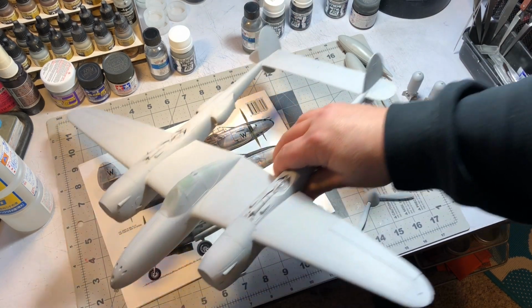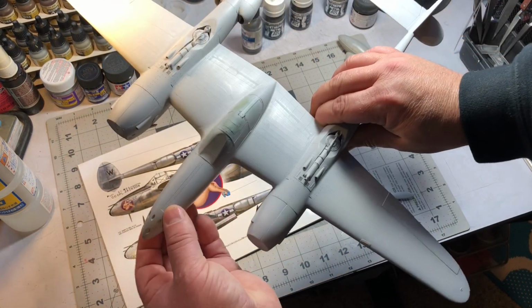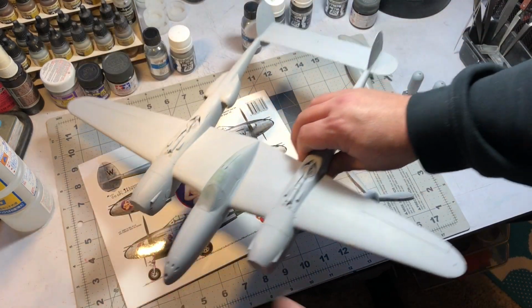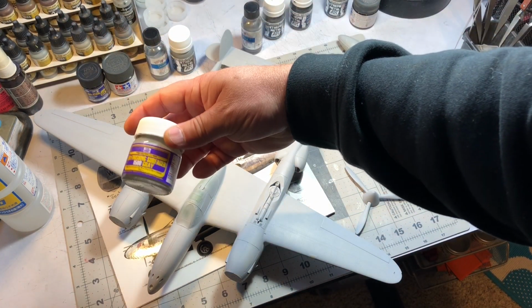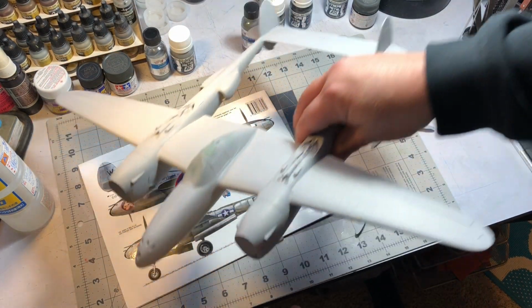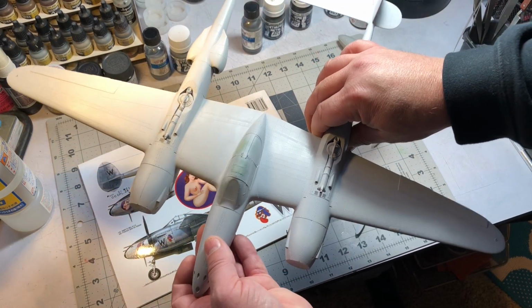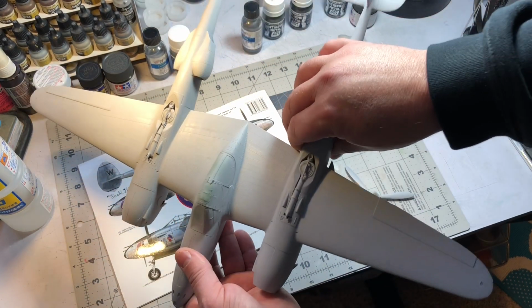So there were a few fit issues, most notably around the nose. The front nose cone didn't fit really well, and I had to do a lot of sanding and rescribing and filling. So I went ahead and primered it with Mr. Finishing Surfacer 1500 Gray, which is my favorite primer. I put a couple different coats on that and polished it out. Well, I wouldn't say it's polished, but I used a 2000 grit sandpaper and got it real smooth.